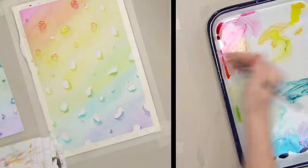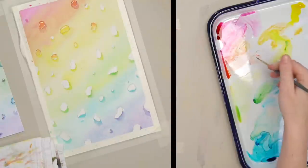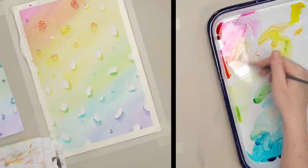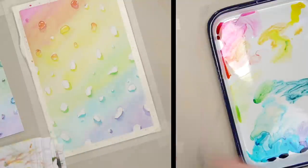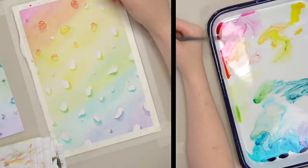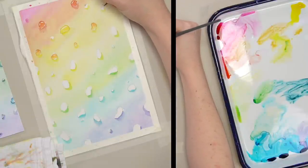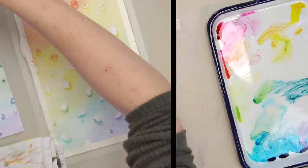And again, these raindrops are so tiny that getting that full transition like we were trying to get with our example is a little bit tricky. So don't be too hard on yourself. As long as you have three values, I'm going to be happy. As long as you have a dark value, a medium value, and a light value, you're good. Okay, so that's really all I want you to focus on. I don't want you to stress about having it be perfect or smooth. This is a great exercise in water to paint ratio and value transitions.